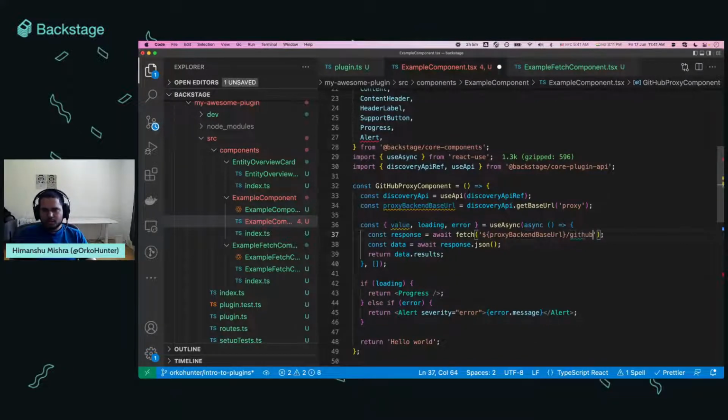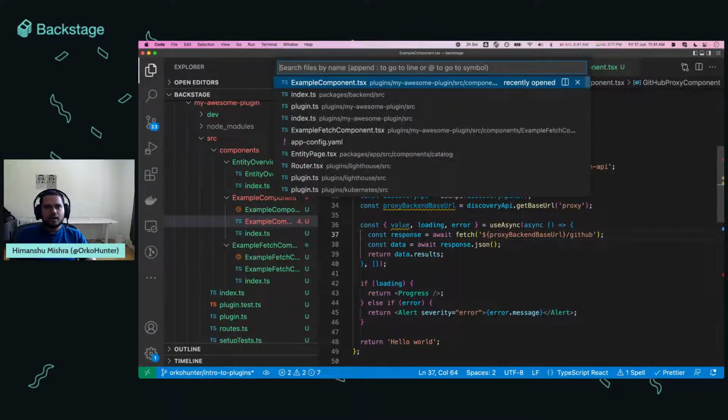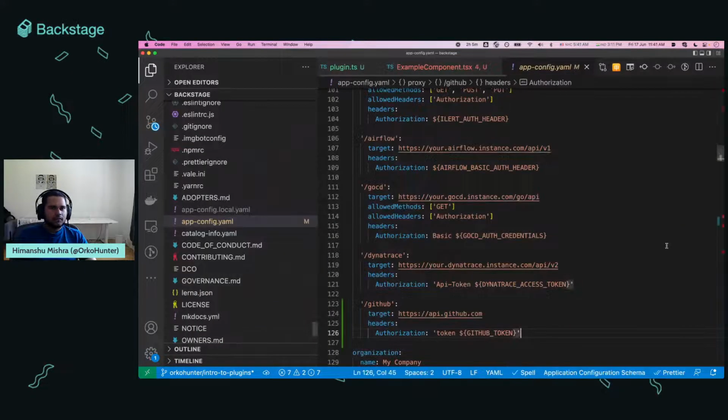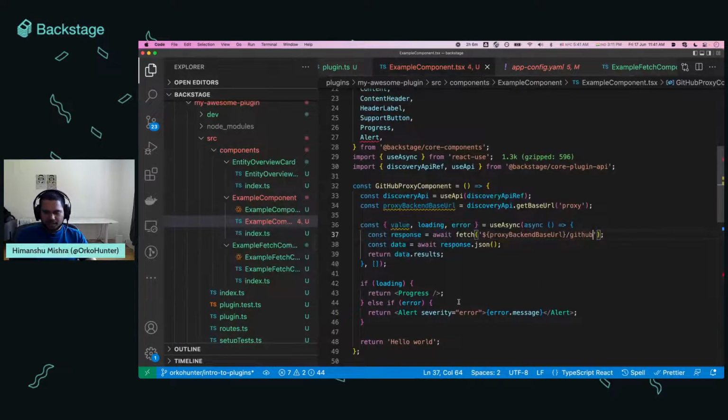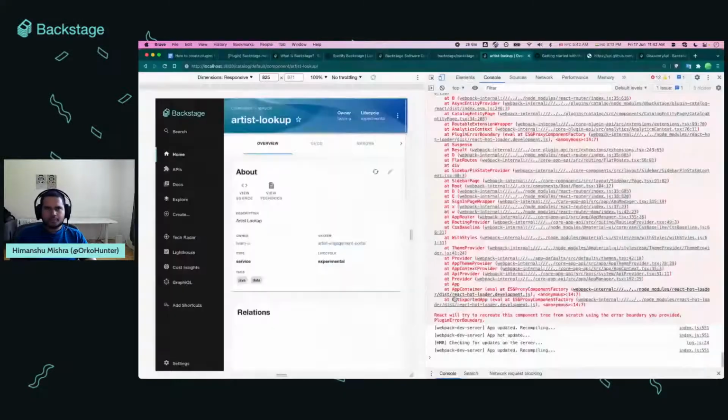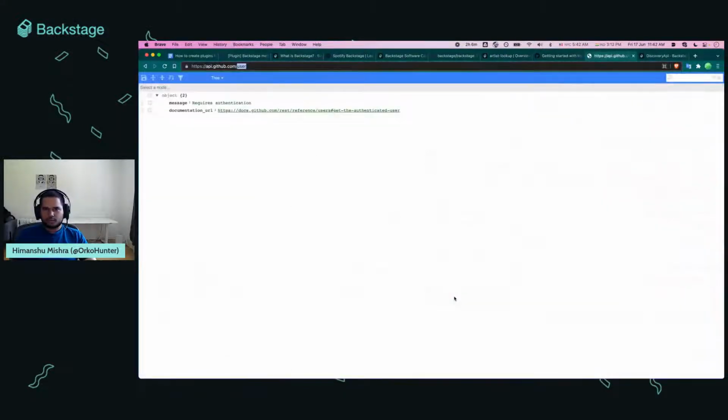Then I can do GitHub. So this part is how I have defined my proxy in YAML, /GitHub, and whatever I give here is going to be appended to api.github.com. So I need to call the user endpoint.